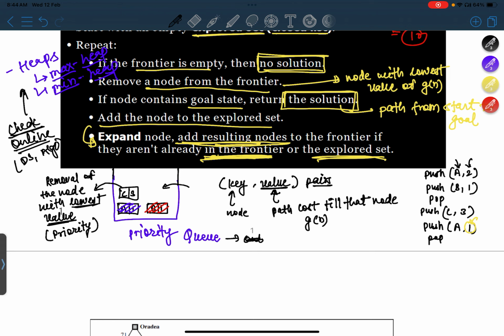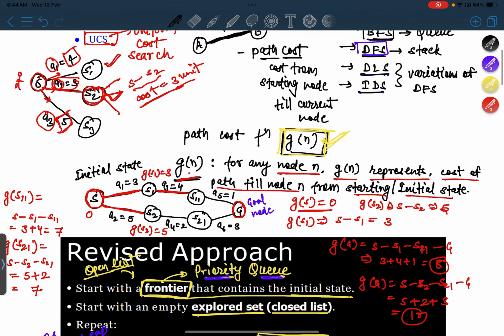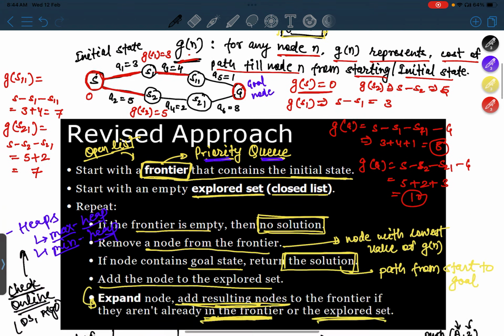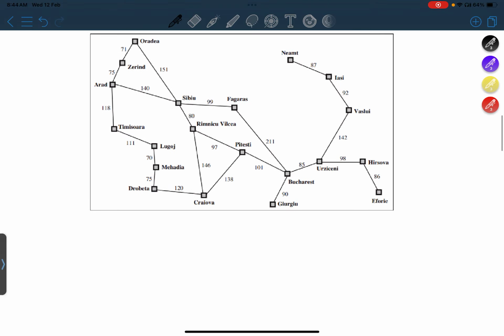Okay. Now that we know about the uniform cost search algorithm, let's do an example of it. Let's talk about the very famous Romania example, solve it using UCS, and see which path we get.